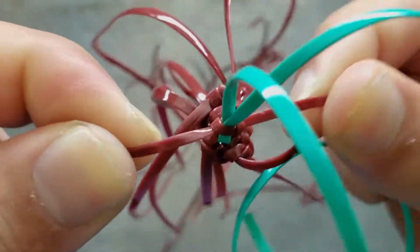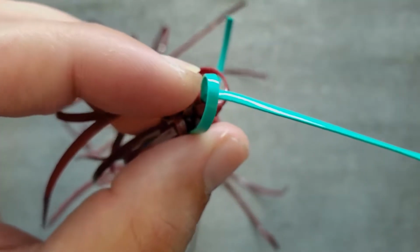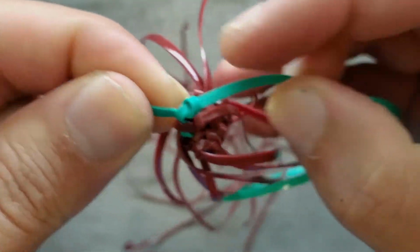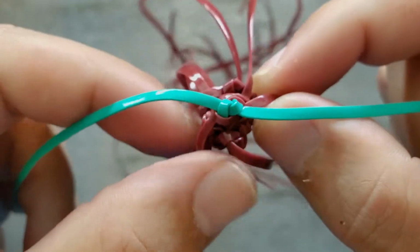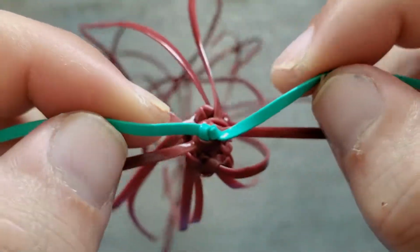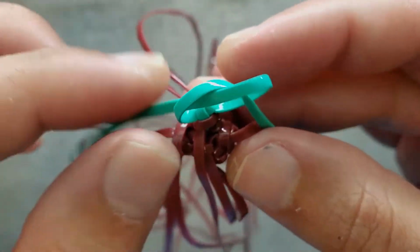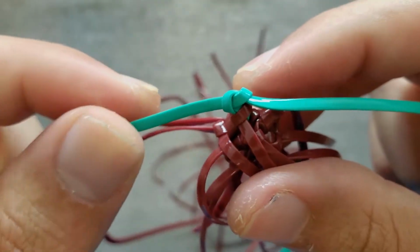Okay, and next, it's time to take the cyan strings, and you want to make overhand knots on them, and you want to make in between 3 to 5 stitches. So you can pick randomly. You don't need to have it exactly the same each time, because I think in a real coronavirus, it doesn't really look symmetrical as the pictures on the news say. But I've seen the real microscopic pictures.